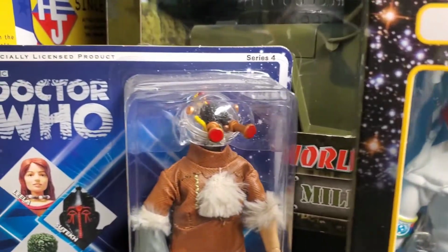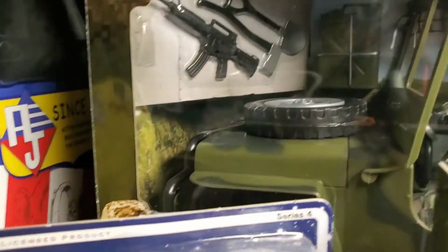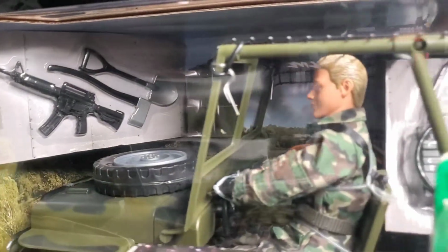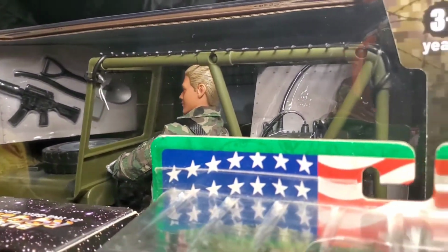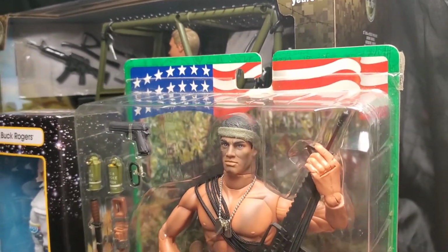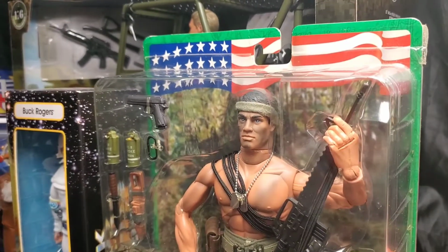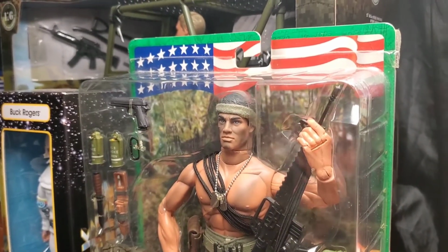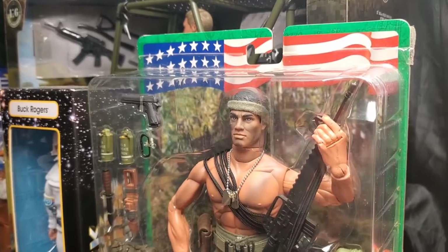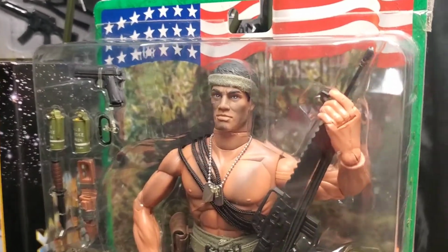Different types, box, carded, you name it. And how I felt about that, especially being an M.I.B. collector. So I want to share with you today some of my ideas of great to good to okay packaging for toys, for boxed and carded figures.